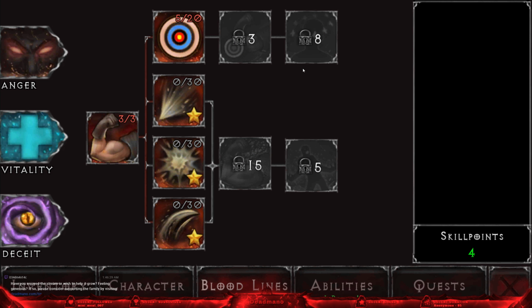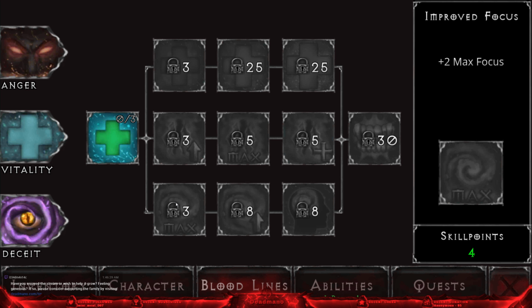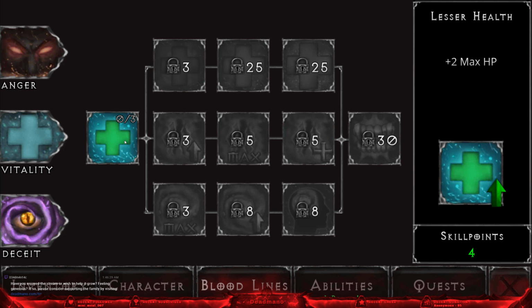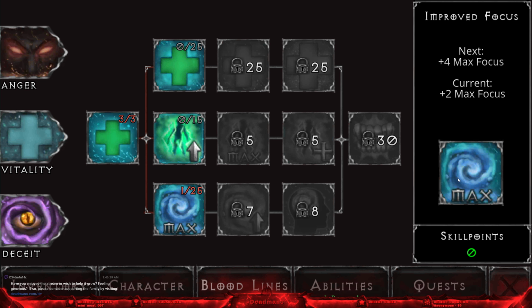That was exciting. And we leveled up, obviously. So how can we increase our focus? Combat turns regenerate 1.5 extra focus, 3 max HP, 2 max focus. There we go. We need improved focus. We want to get enough focus so that we can have a little bit extra. So how do we get there? We need to first put into max HP. Okay, let's do that. There we go.